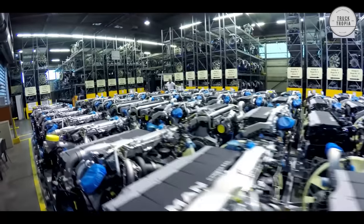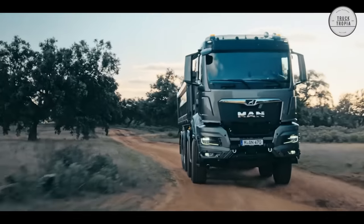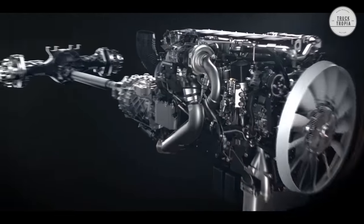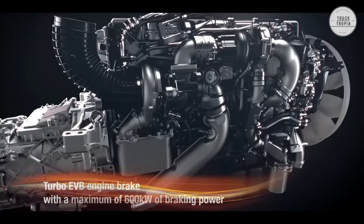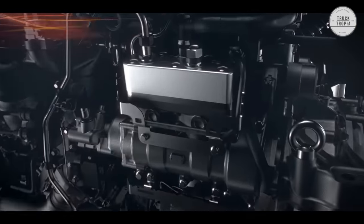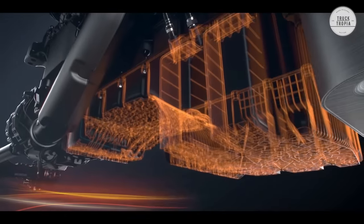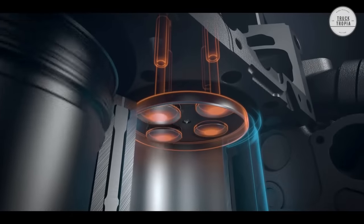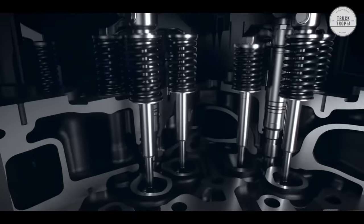The D26 is the most fuel-efficient engine and can be chosen on both the MAN TGX and TGS. If you want more power, the D38 is available. The MAN D38 is MAN's most powerful engine with up to 640 horsepower and 3,000 newton-meters. This inline-six engine is a 15.2-liter engine with two-stage turbocharging and intermediate charge cooling that employs two air-to-water intercoolers — one after the first turbocharger and another after the second. MAN says this design can lower the charge air temperature to the point that it's actually cooler than the engine coolant.